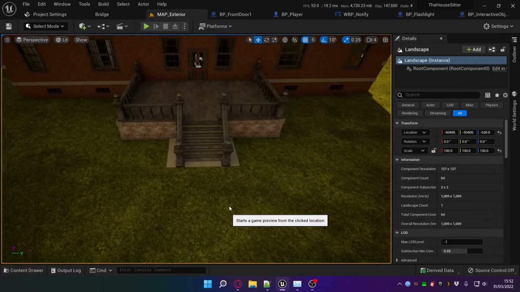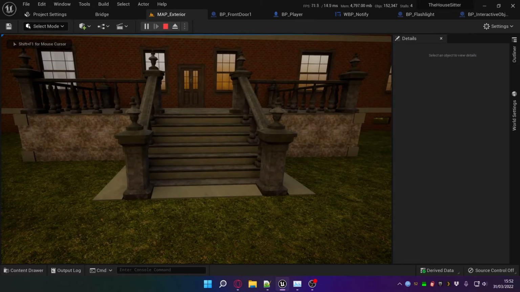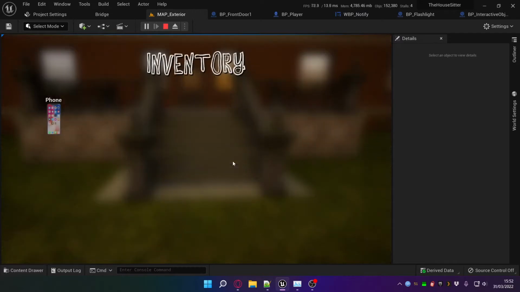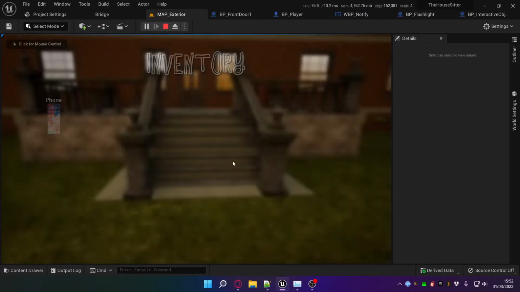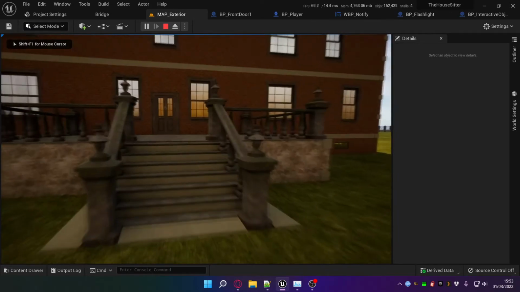The other thing I haven't shown you yet is the inventory system, which is now working. I've decided the character will start off with a phone. So when you push I for inventory, you get that. Now, I'm going to build a system where if you click on the phone, it becomes a fully interactable object that will have, you'll get messages from people, be able to read texts, listen to voice notes, etc., that will drive the story forward, which is why I've done that.